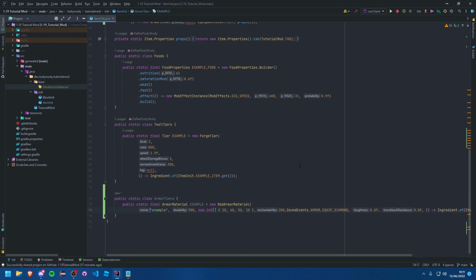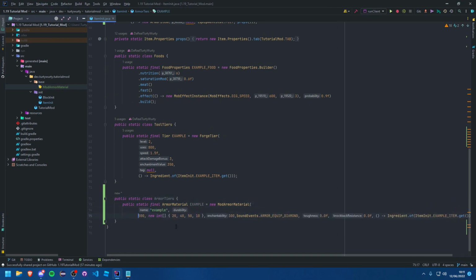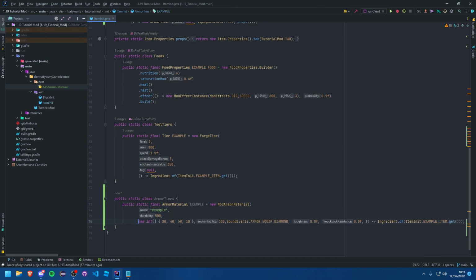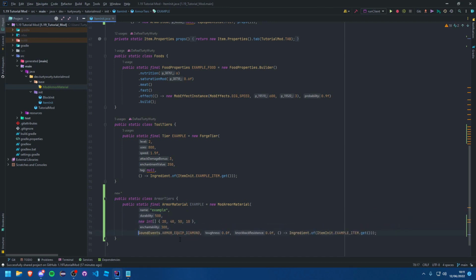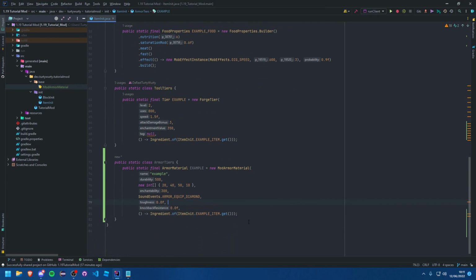So let's move example down, durability down, and move all of these down. There we go, that's a little bit better. It's not that much different, but it's a little bit better. Okay, so those should be our armor tiers.